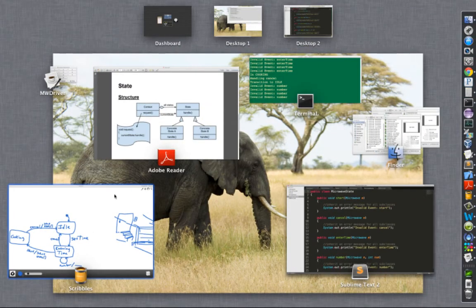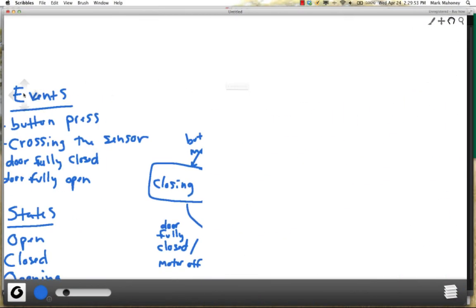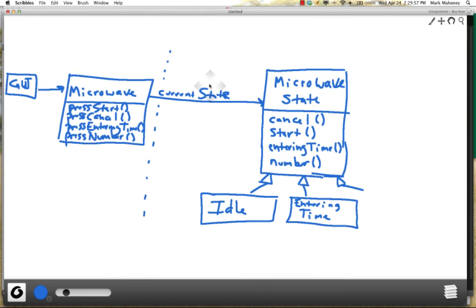Let's start with the microwave state. This is that generic. When I say generic, what I mean is the cancel, start, entering time, and number methods, they're not going to do anything. Only in the derived classes will we override these methods to provide some behavior.